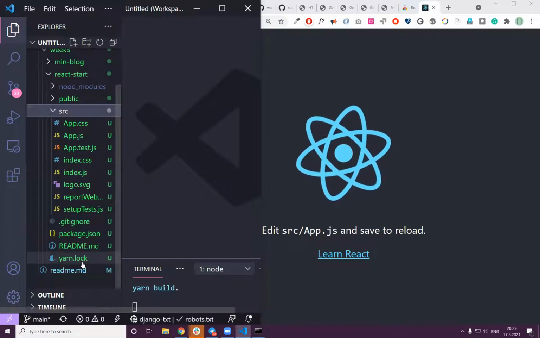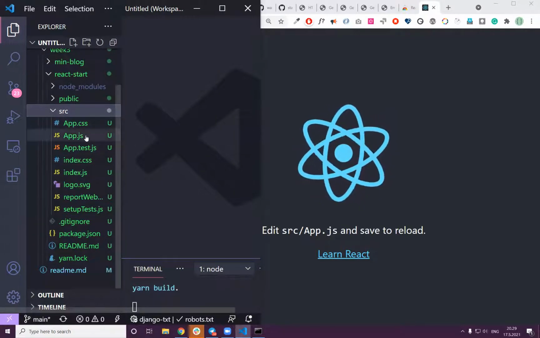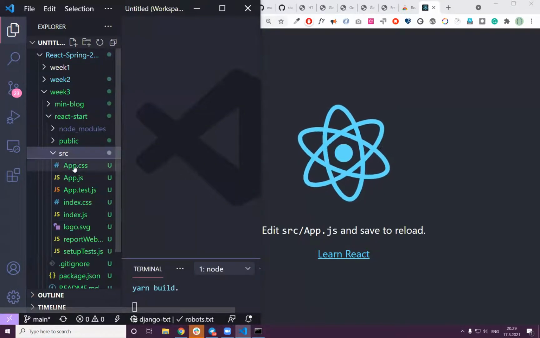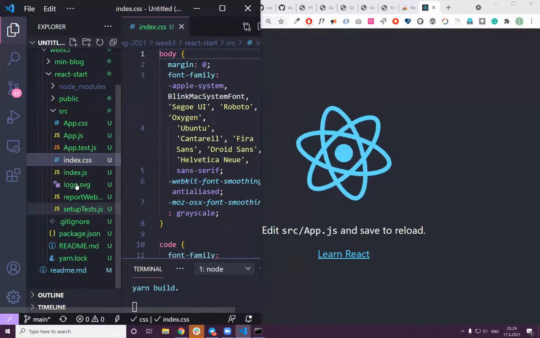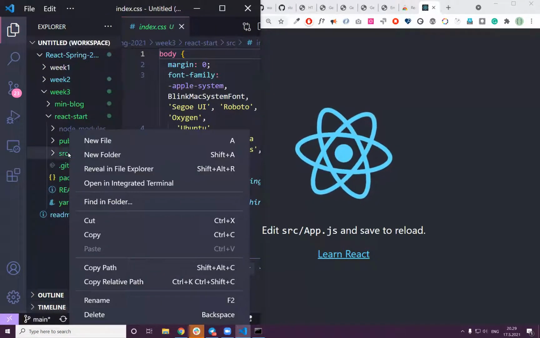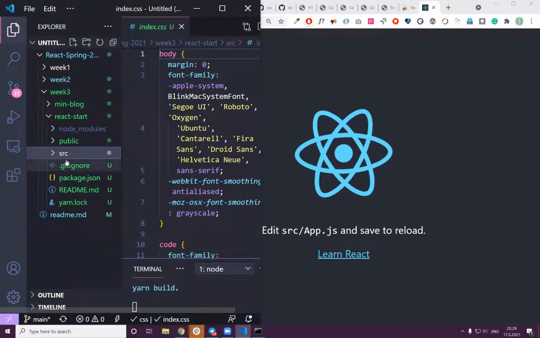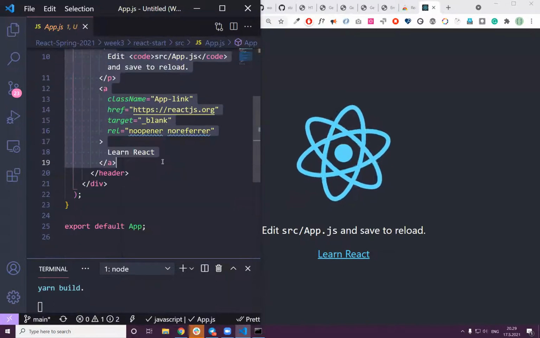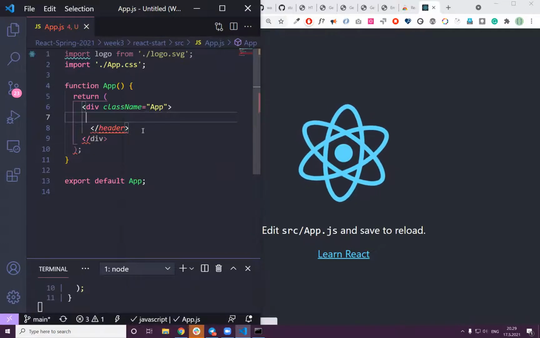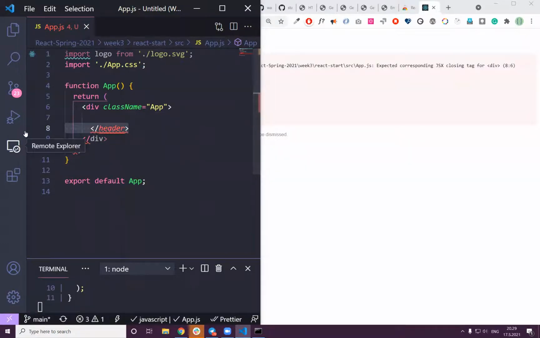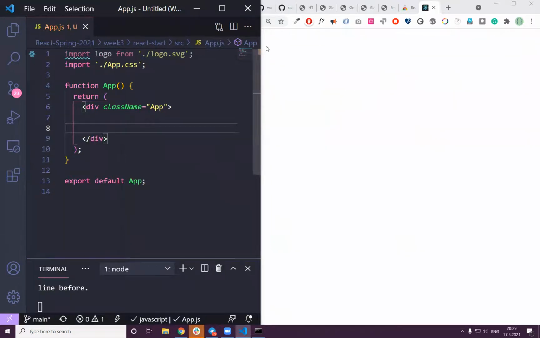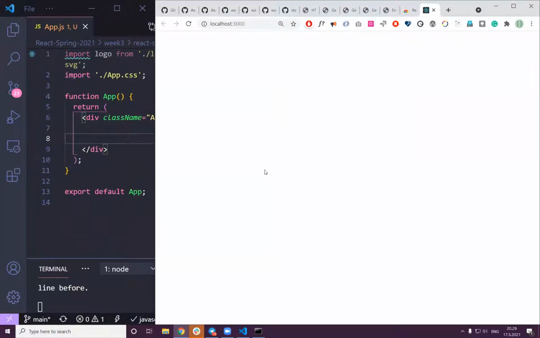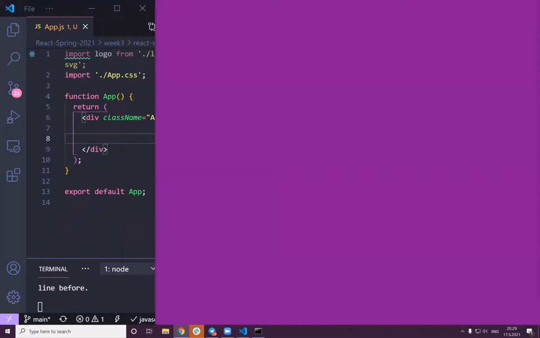Okay, then what else do we have? Source. Most of the time you may spend your time here, yeah? But maybe if you want to destroy everything you have here, and you have lots of things, I can just destroy this file and start all over again. Or maybe what you can do is come to the app and destroy everything, so you have only the div. Now it should work. Yeah, it works, but there's nothing to see. I think it goes to the other.